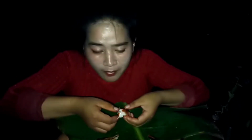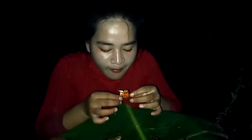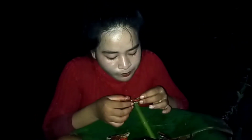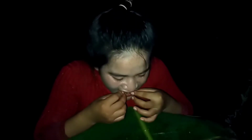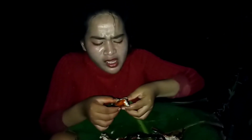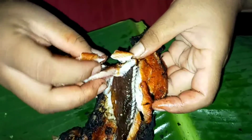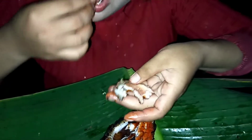In the countryside, have a lot of food to eat like this, everyone. Like in the start of the video, you can see. Even though we don't have money, we have food to eat like this. And this food, it is really and really yummy too. It just has simple ingredient, everyone, but we get yummy food to eat like this. The best time.